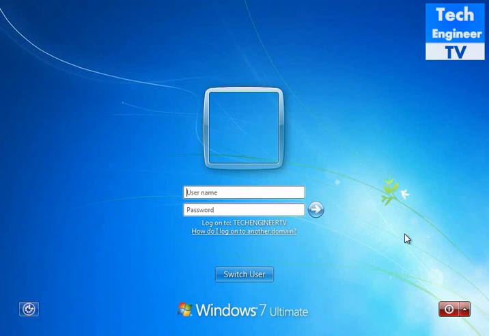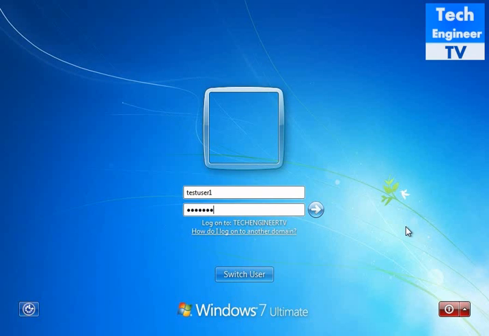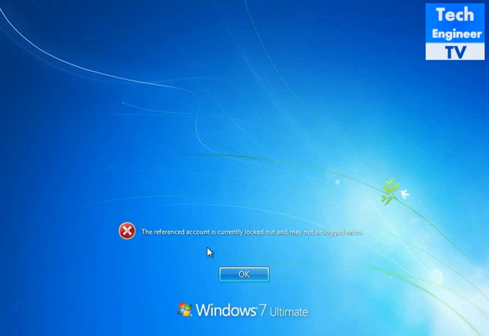I have to give wrong attempts now. So the username is testuser1, which I recreated, and then one attempt with a wrong logon, another wrong logon, and the third one is also a wrong password. You can see the message: the referenced account is currently locked out and may not be logged on to.